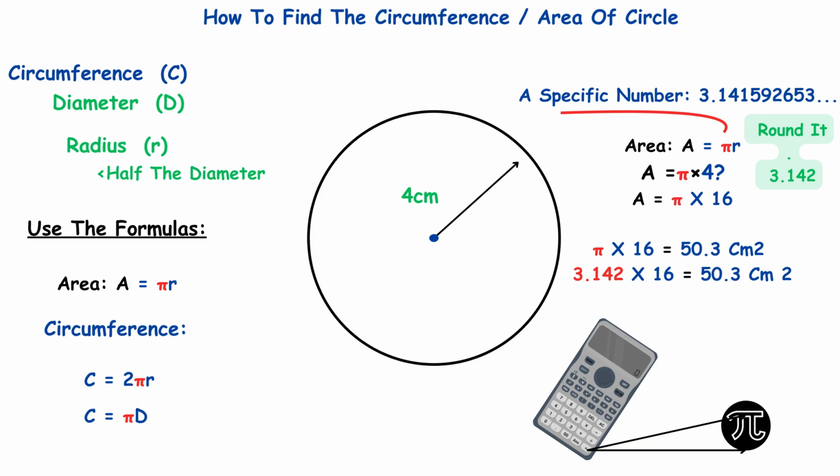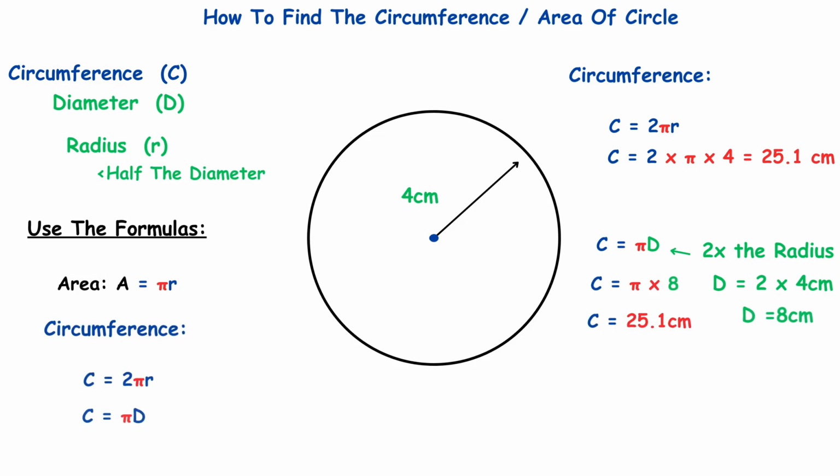Now, if you are not familiar with pi, it is not a complicated concept. Rather, it is a special number approximately equal to 3.142, and it is classified as an irrational number, meaning its decimal representation goes on infinitely without repeating. If you have a calculator, you can simply press the pi button and multiply by 16. Otherwise, you would need to calculate 3.142 multiplied by 16 manually, which can be quite tricky, so most people use a calculator. In either case, the result should be approximately 50.3 square centimeters, rounding to 3 significant figures. And remember, since this is an area, the units are square centimeters.